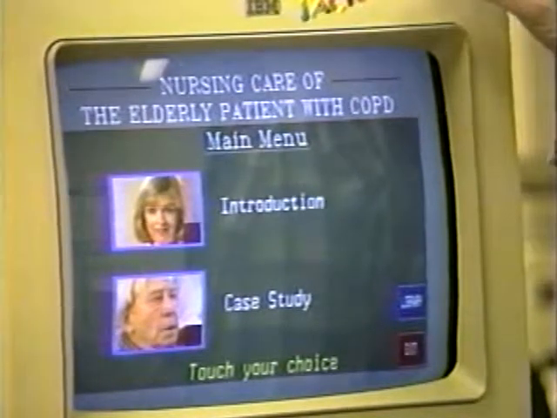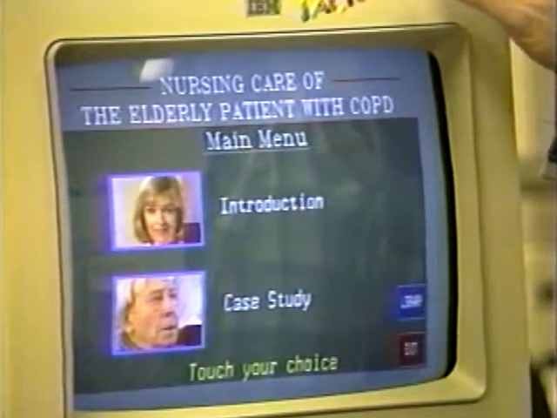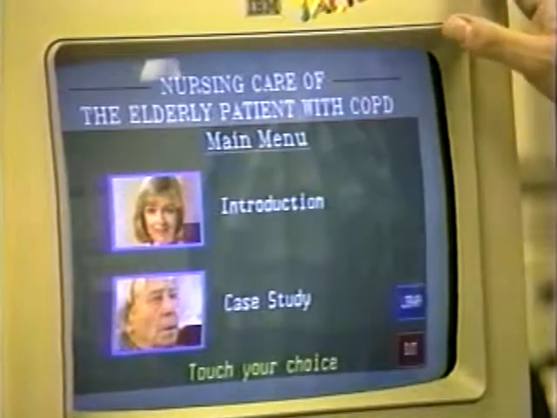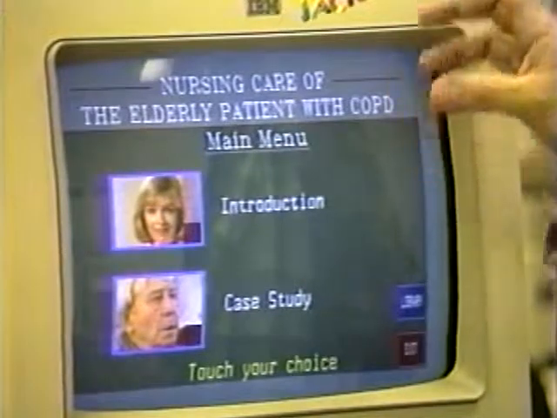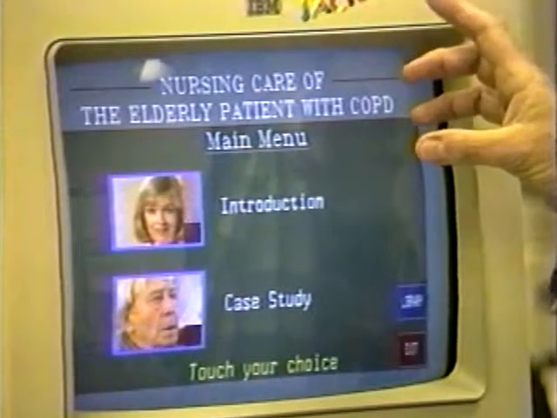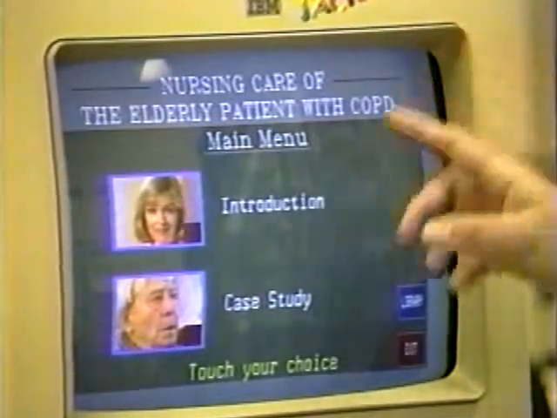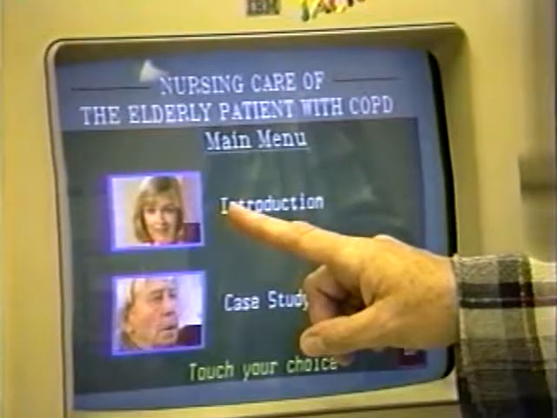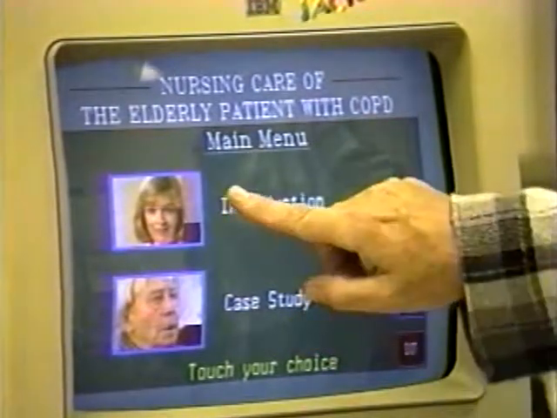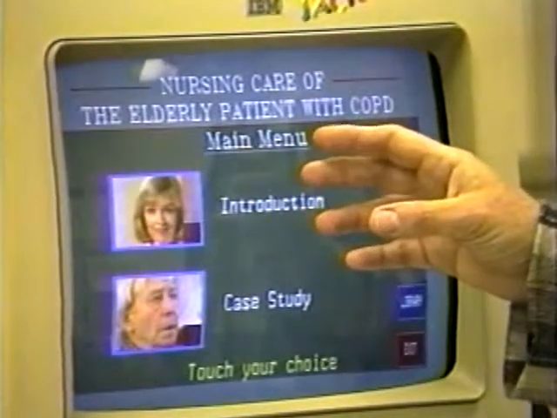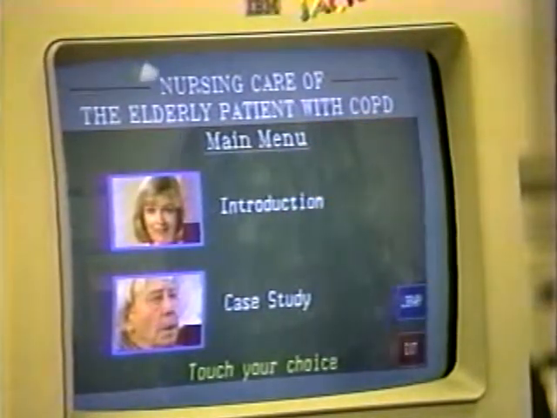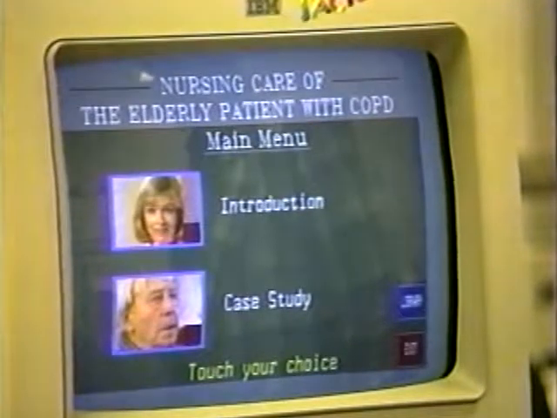When a student comes in to do an interactive video disc, they should make themselves aware of the specific directions for each interactive video disc program. You can do that by doing the introduction.